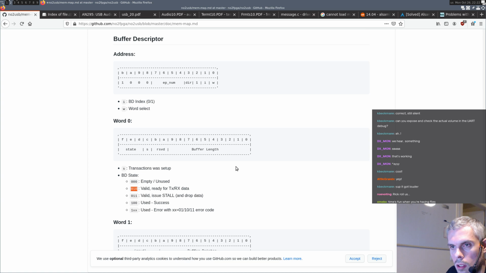And then when the host has fed us some data, we will get a status that tells us, okay, the buffer descriptor has been used, and we can read some data of it.